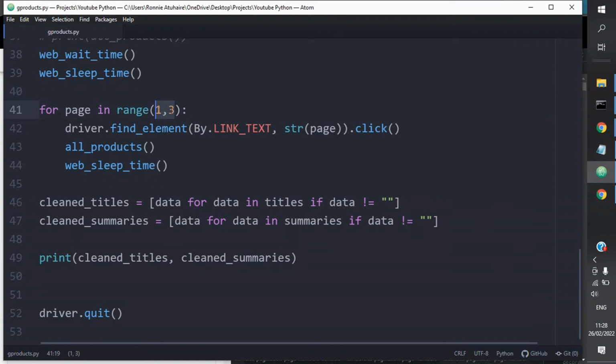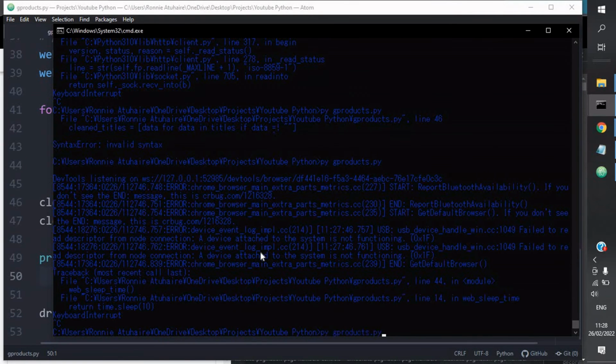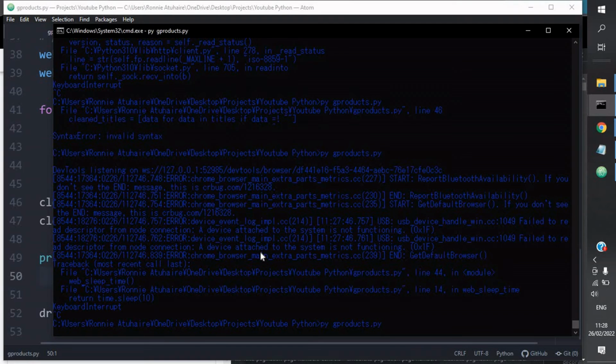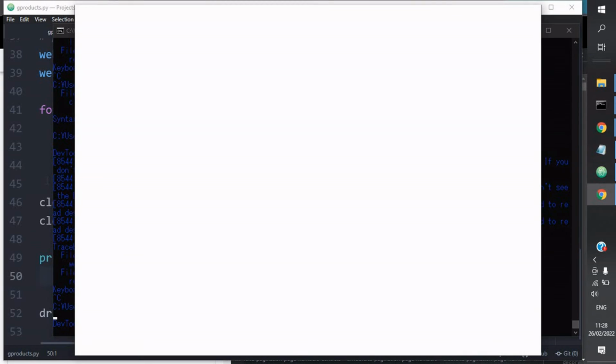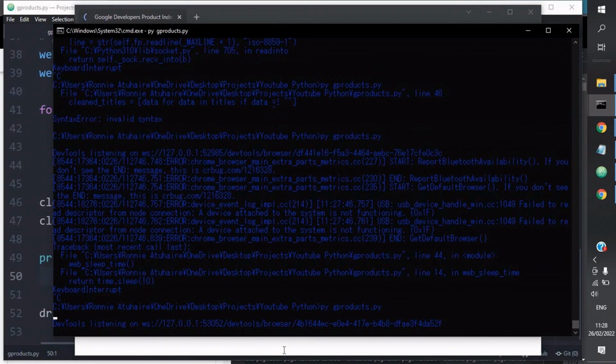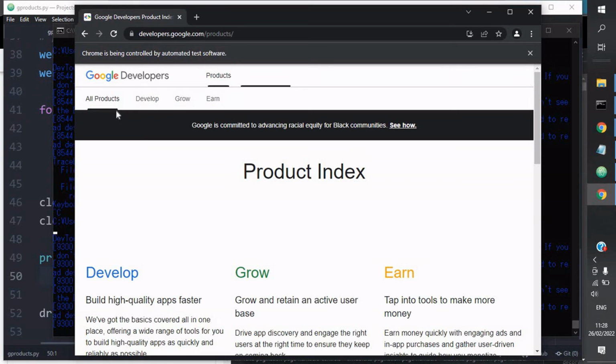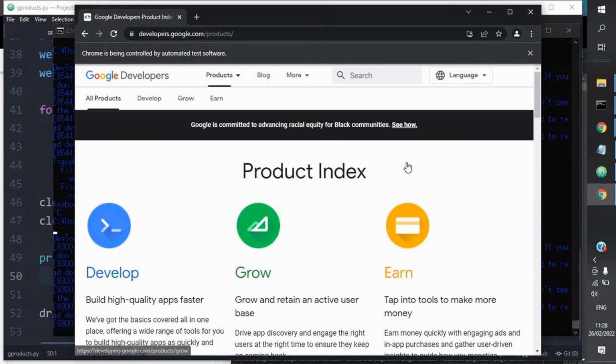The lower bound is inclusive, the upper bound is exclusive. So let's run this. Let me first cancel this program. Let's cancel, then we run again so that we don't waste time. This is just basically testing and debugging. So let's just listen in. Let's first see if our browser is working or is loading. So let's scroll down where the breadcrumbs are.